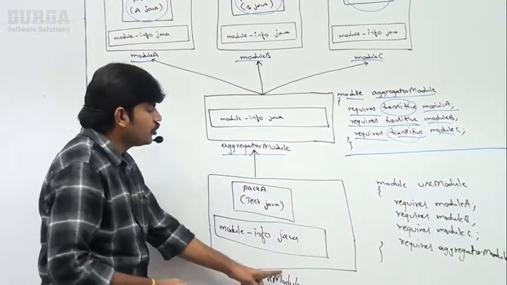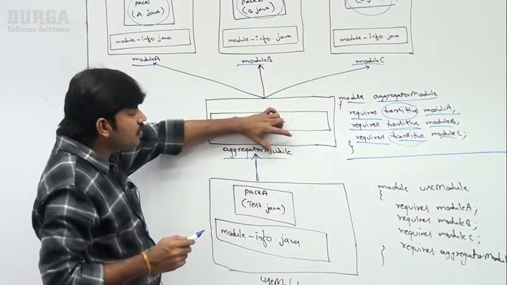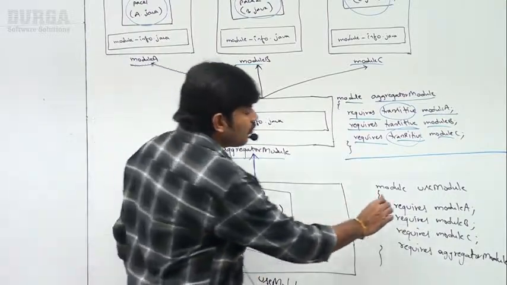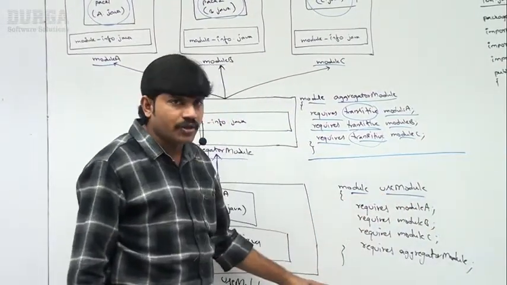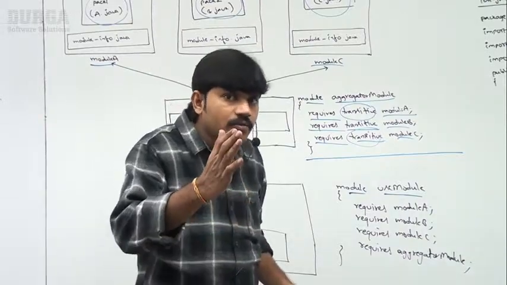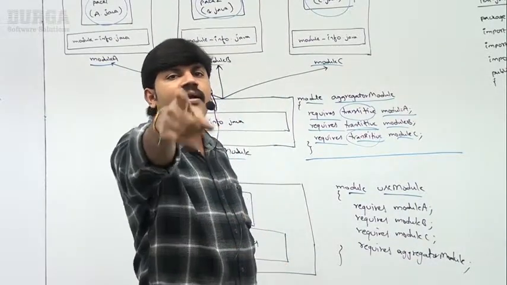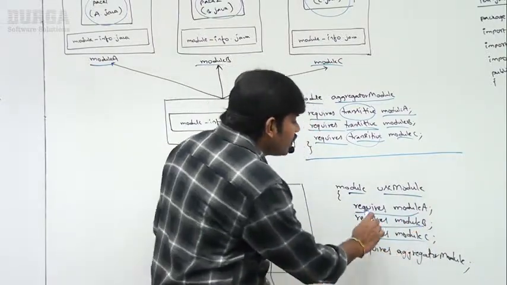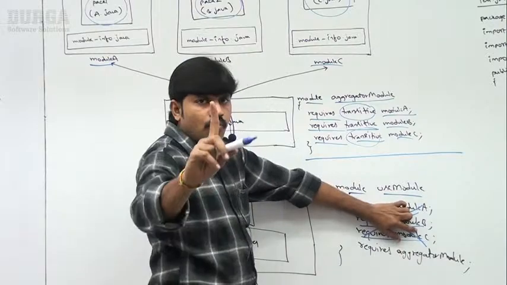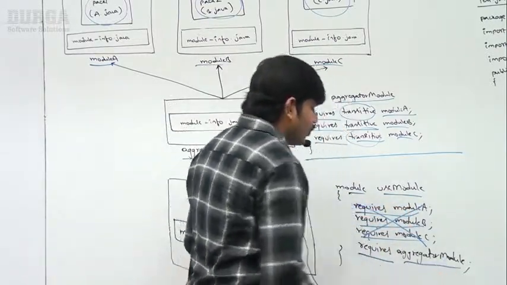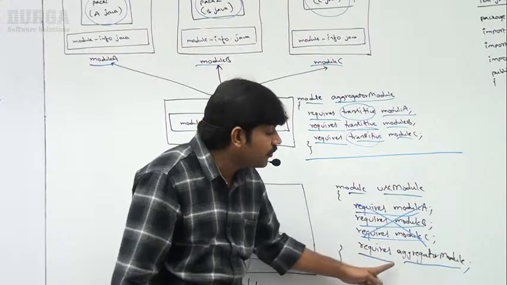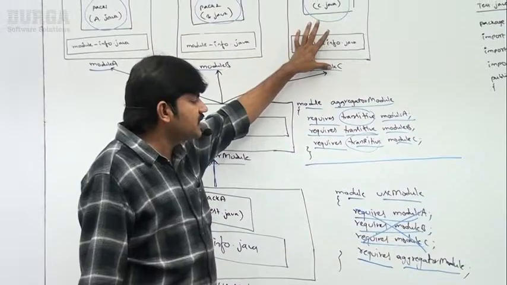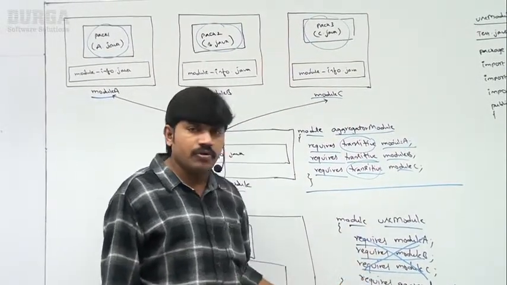Now here, in the pack A test.java, this is the use module, which requires the aggregator module. Through this aggregator module, all the 3 modules' functionality is by default available, right? Sir, how to write the use module? The use module requires module A, module B, module C functionality. We are not required to write them individually, requires module A, requires module B, requires module C, like this. Only one line is enough: requires aggregator module. Are you getting that? If you write requires aggregator module, automatically module A, module B, module C functionality is by default available to this module. Clear for all of you, right?